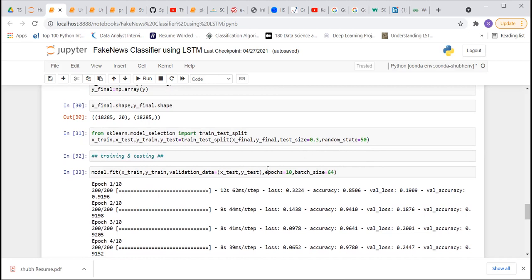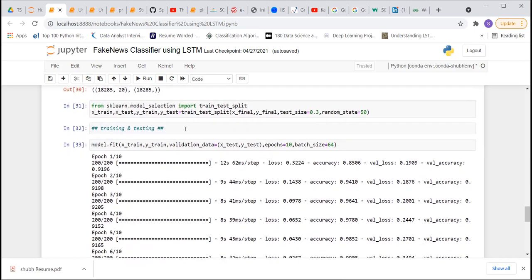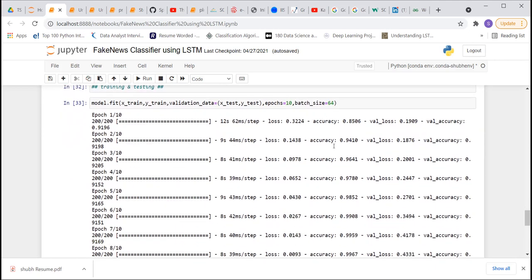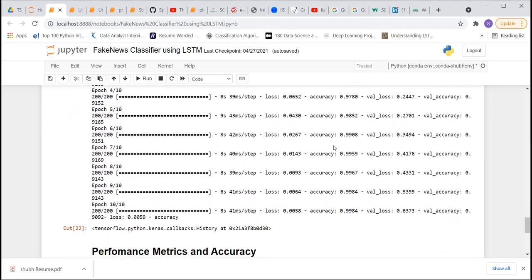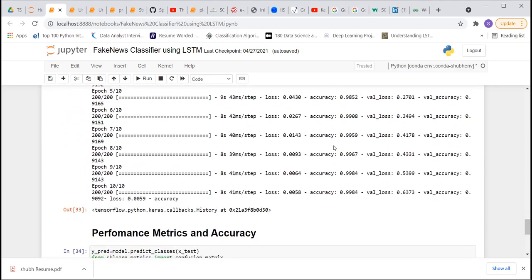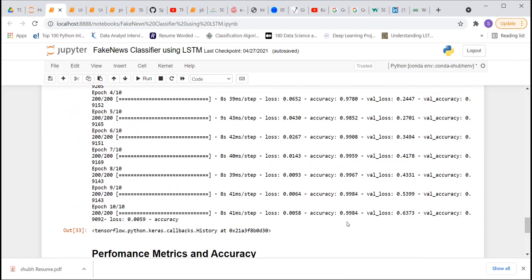Here we fit the model with X train and y train, and validation data is X test and y test, and epochs is 10, meaning 10 iterations occur, and batch size is equal to 64. Batch size means the sample size.